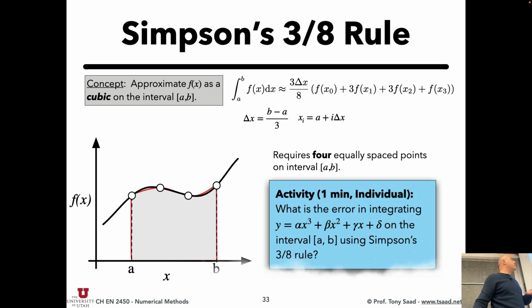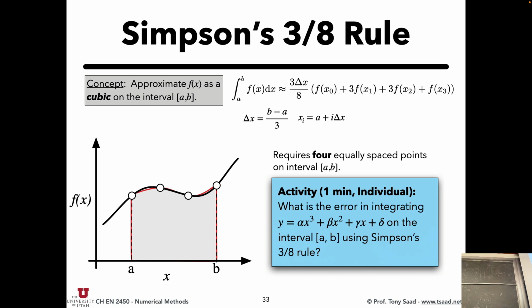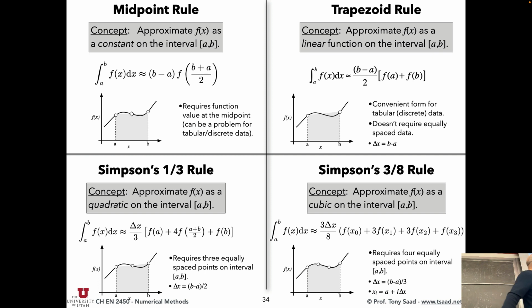Okay, so now what is the error in integrating? This has become a pattern. So what's the error integrating a cubic using Simpson's 3/8 rule? It's exactly 0, because Simpson's 3/8 rule approximates a function as a cubic. If the function is a cubic in the first place, you're going to get that exactly, and the formula becomes exact for a cubic. And then Mars is going to ask, does it become exact for a quadratic, a straight line, or a constant? That's for you to figure out on the exam. There you go, I gave you like 4 exam questions already to think about.